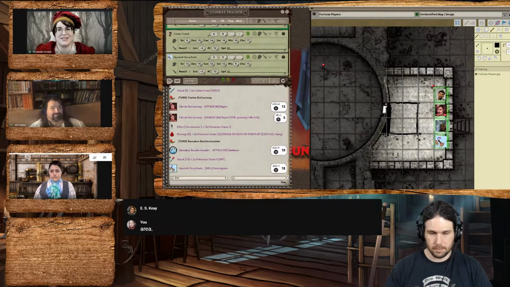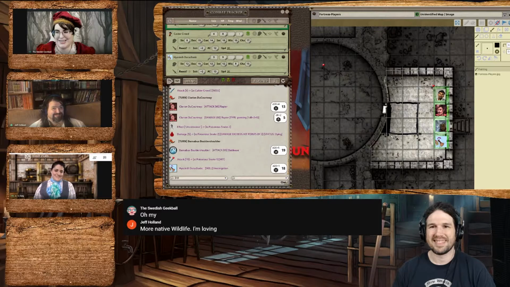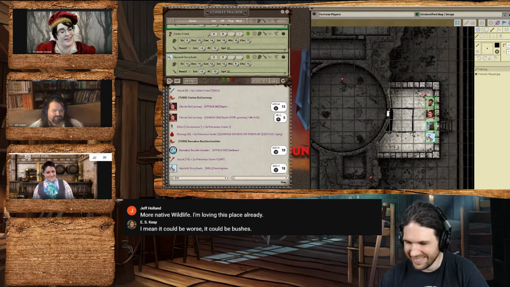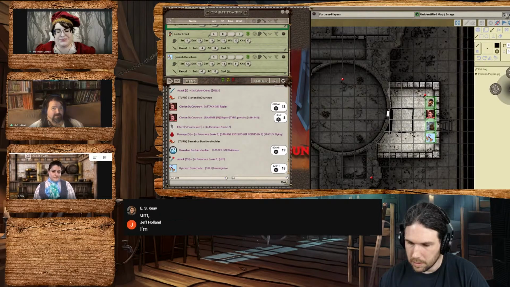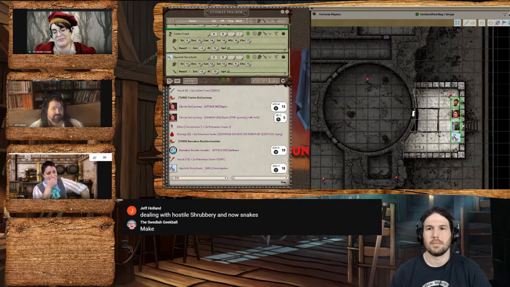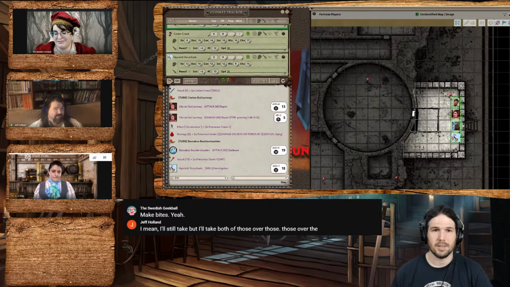Okay. Oh boy. Snakes and spiders. Oh my. More native wildlife. I'm loving this place already. I mean, it could be worse. It could be bushes. I'm still like, um, not. I'm already dealing with hostile shrubbery and now snakes. Snake bites, yeah. I mean, I'll take both of those over the bastard that shanked me that one time, but still.